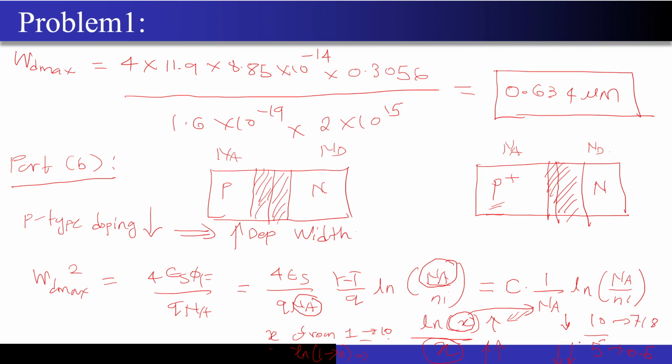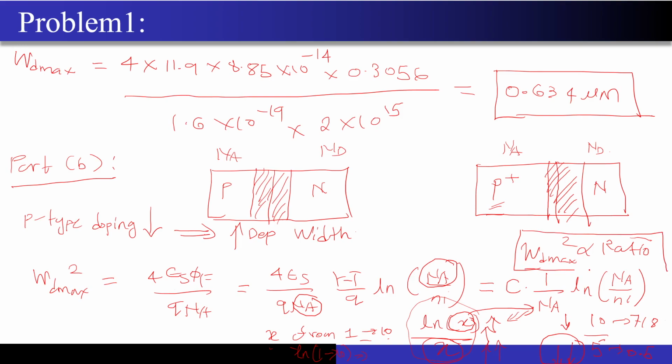It is something like that, right? So if my denominator is reducing very fast, then that means my ratio will actually go up. This ratio was proportional to W D max square. This is the ratio that I had. And what did I tell you? When the denominator was reducing very fast, your ratio is increasing. So again, your W D max square will increase, right?